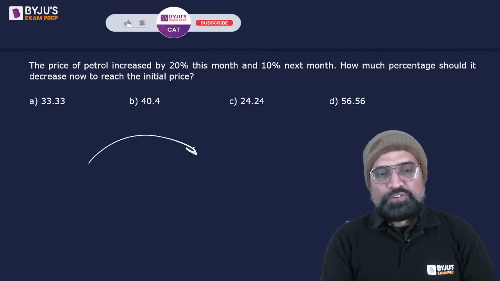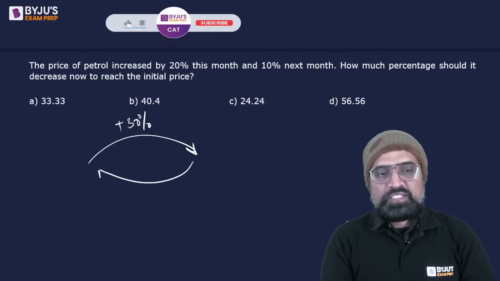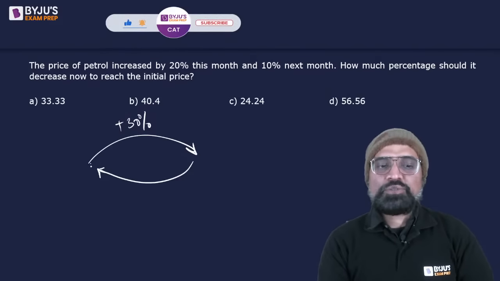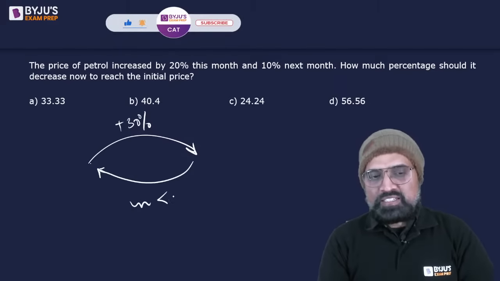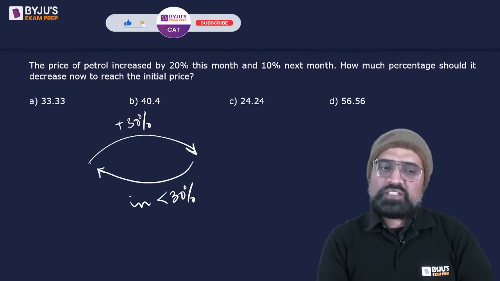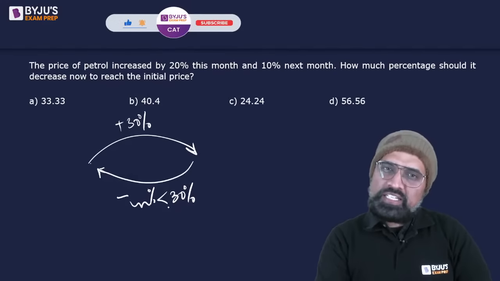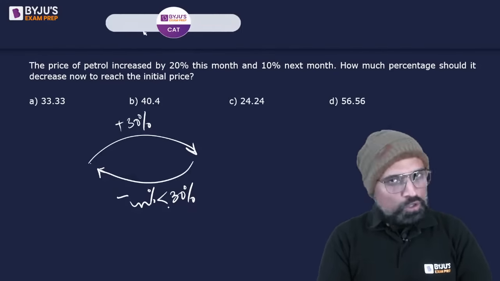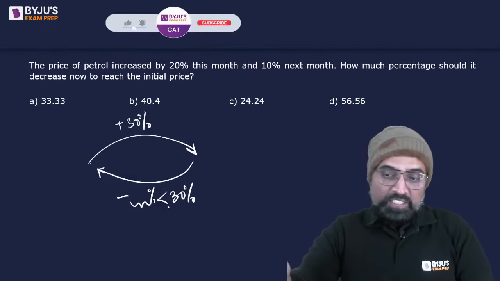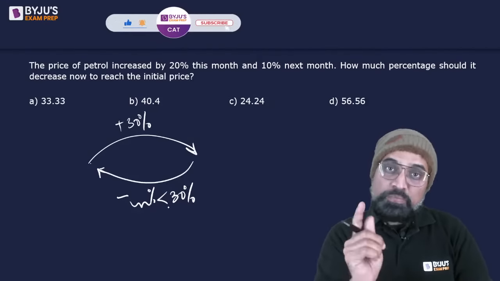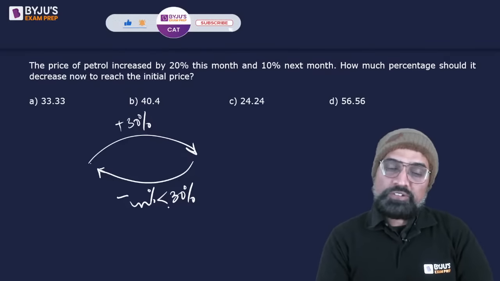See, if you increase something by 30%, then by what percent should it decrease so that it comes back to the original value? I don't know the answer. Can I say the answer is going to be less than 30% for sure? It may be 28%, 27%, 26%, don't know. But the answer will be less than 30% because you are working on a larger base and you want to come back. So the magnitude change is same, but with a larger denominator. So it should be a smaller value.